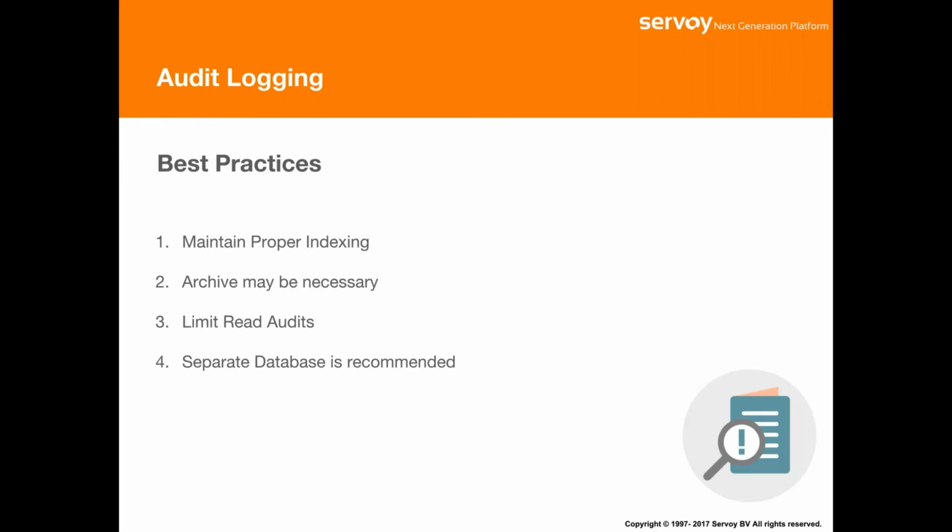The read audit, which is a separate option, you really want to limit to scenarios where you really need that data, because it does generate so much so quickly that you don't want to do that unless it's necessary. And if you do that, steps 1 and 2 become even more important. Finally, it's quite common that people will use a standalone database just for their log server because it can fill up quickly, so you don't want that to drag on resources of other tables that you query and update often. So that's a pretty common best practice as well.